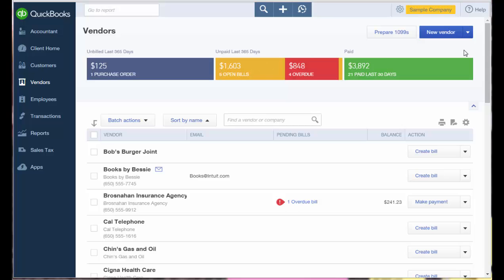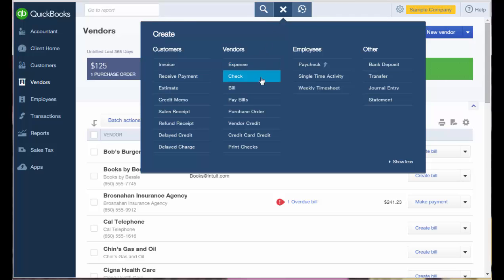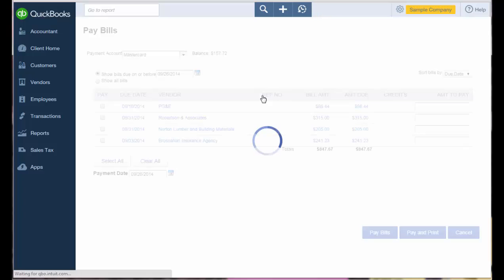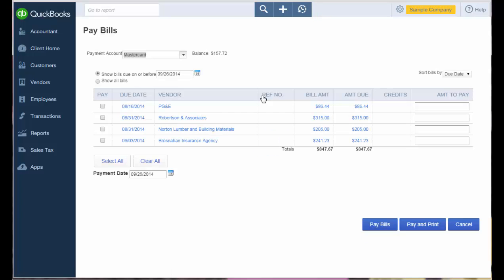Use the Quick Create to open the Pay Bills screen. You can choose the payment account, the bills to be paid, and the payment date.